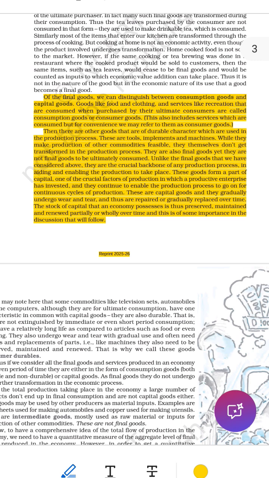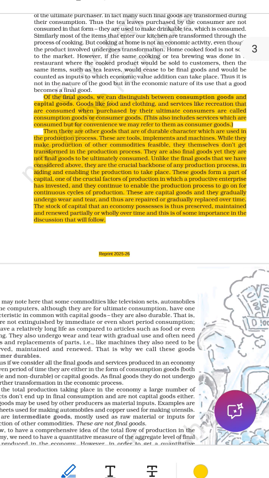They are used in production. They help make consumer goods. So, a loaf of bread is a consumer good. But the machine that baked it is a capital good. Capital goods are durable. These tools and machines don't get used up quickly. They last for many months or years and help make many things again and again. That's why we say they are durable. Example: a bakery's oven can bake bread every day for many years. A builder's hammer can be used on hundreds of houses. But even though they are strong, they get worn out. This is called depreciation. They need to be repaired or replaced.